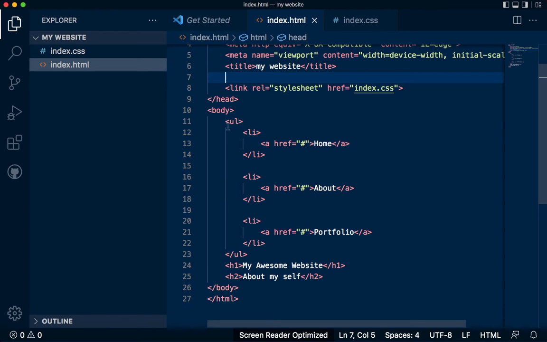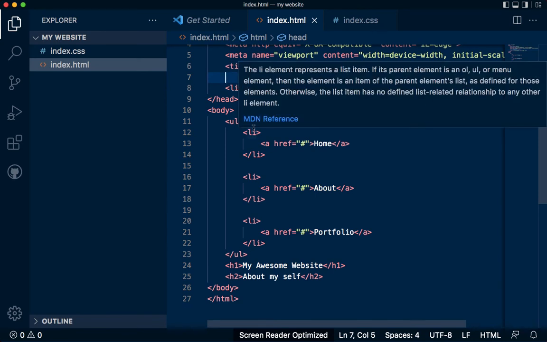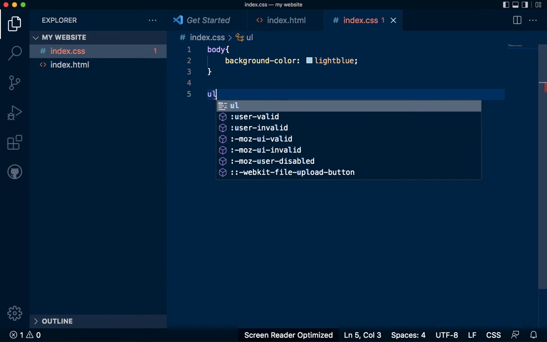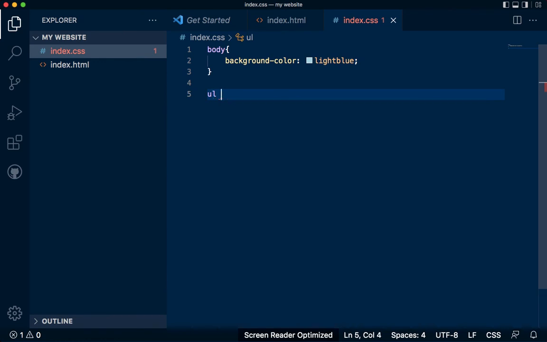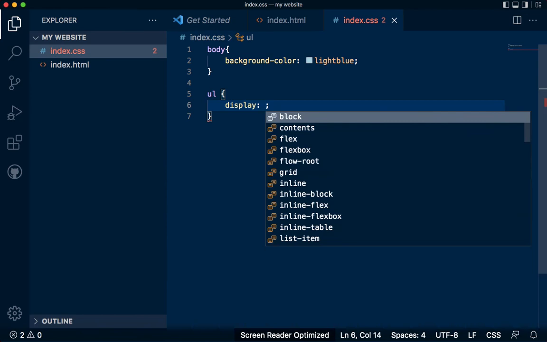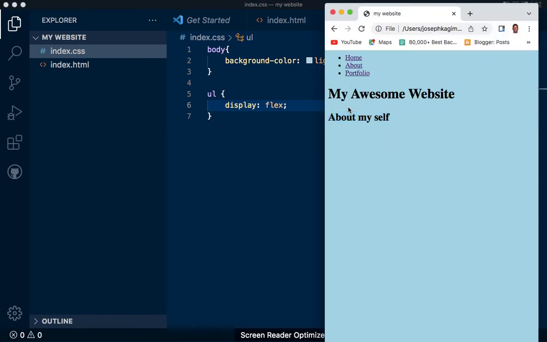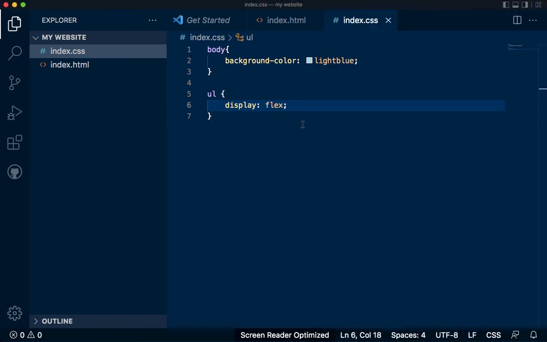Let's try to design this UL. Let's say display flex. Yes, here we go.